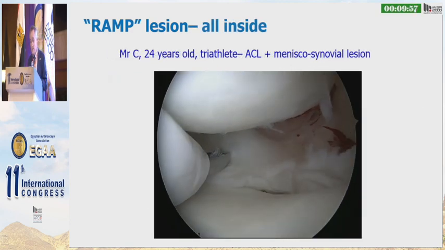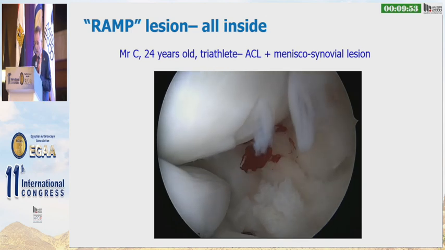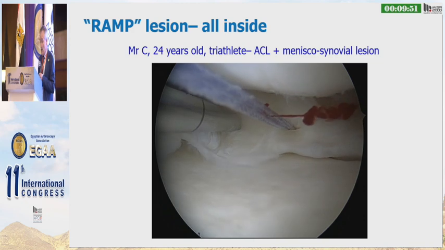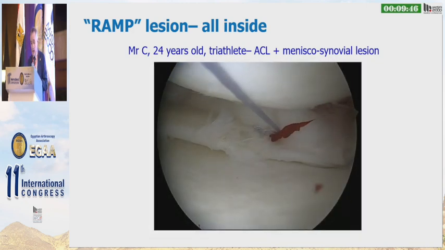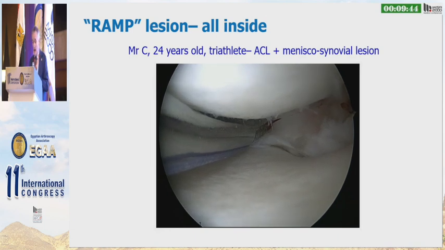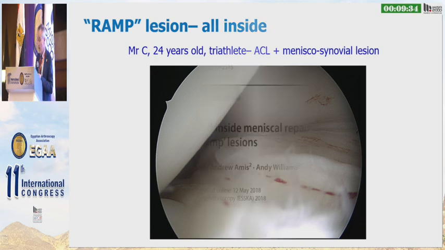Because this was an inferior one, you can fix it with an all-inside technique using superior and inferior sutures in order to restore the stability and fixation of the meniscus. Then you always have to go back to the posteromedial aspect and make sure that your meniscus is well reduced and well fixed.